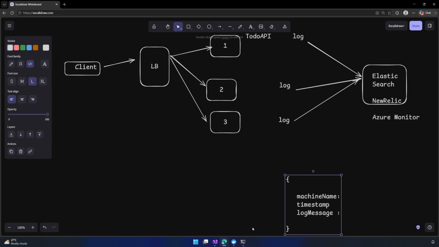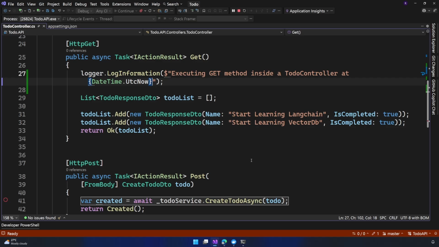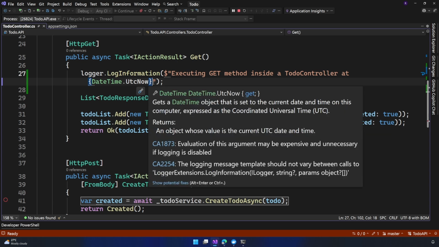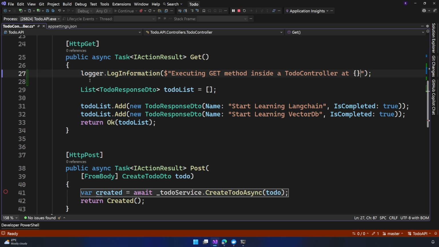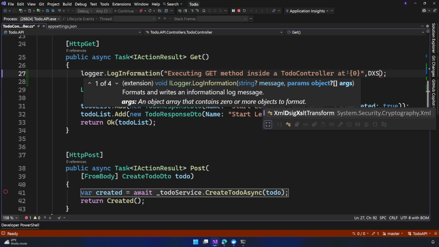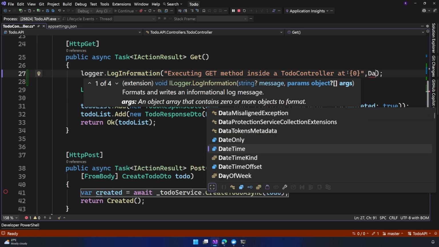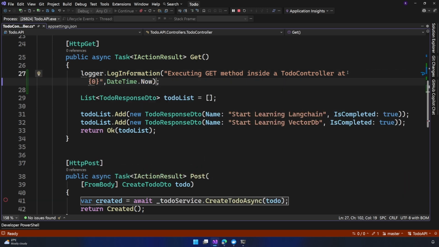If you have to provide structured logging, you have to give a specific format to your logs. What we can do is write something like this: "at {time}", rather than doing string concatenation, we remove the dollar sign from the front and give the {time} placeholder, and then provide my time, which is DateTime.UtcNow.